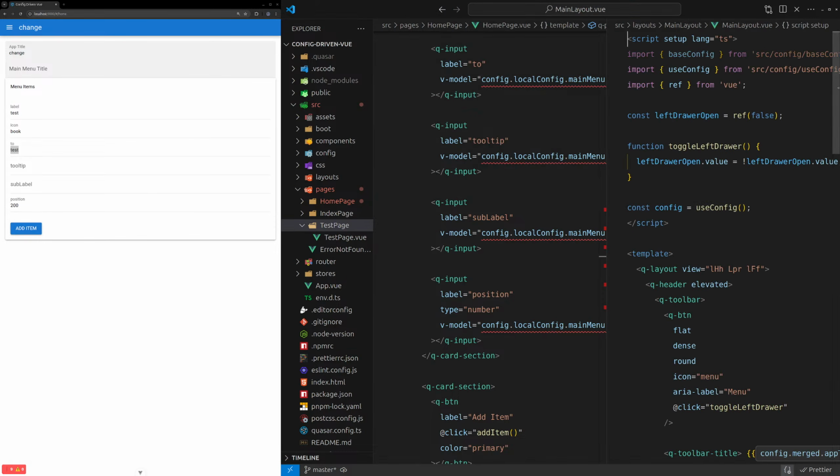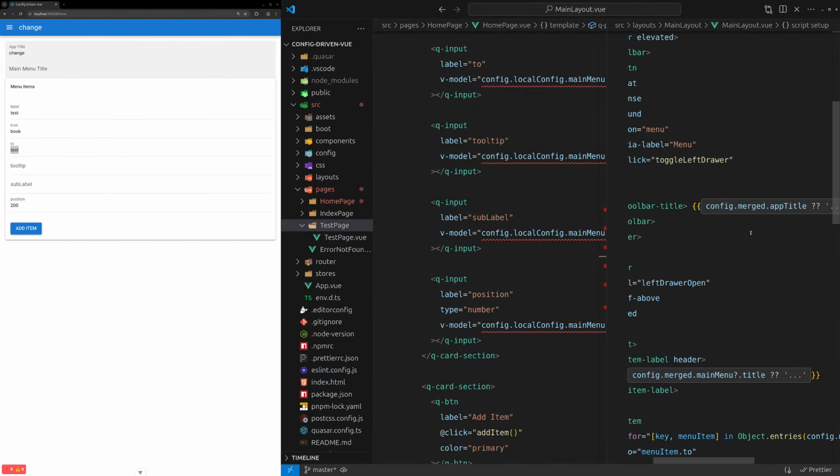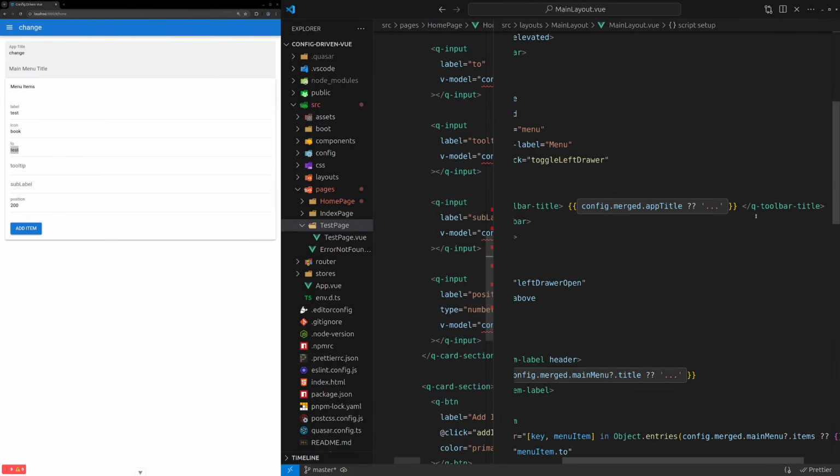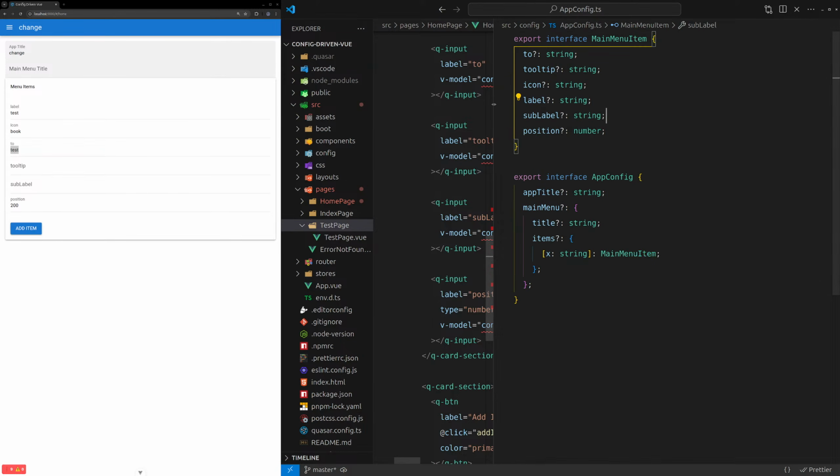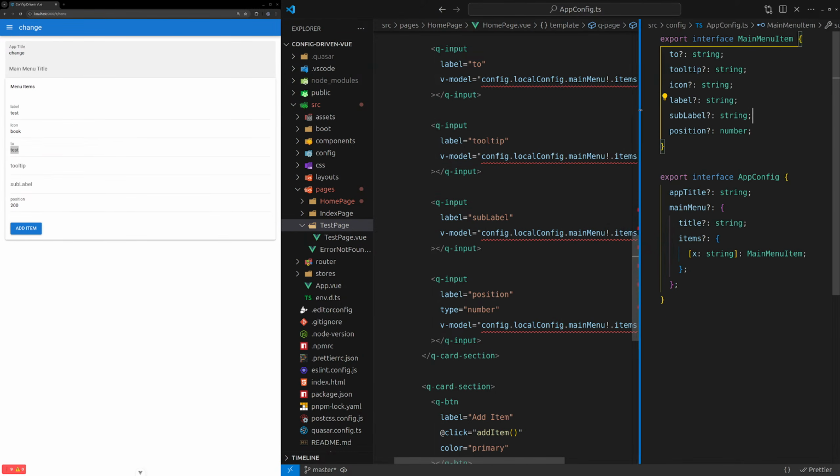And we'll go into our main layout. And now, where's that to? Yeah, so now this is going to be a name that's equal to string. And then later on, we could make this more dynamic to basically say this could also be an external link if we wanted it to. And this can also have parameters that are passed to to. So there's lots of things that you could do there. But just in the interest of keeping things simple for now, let's do that.